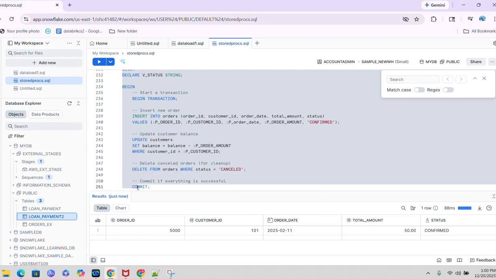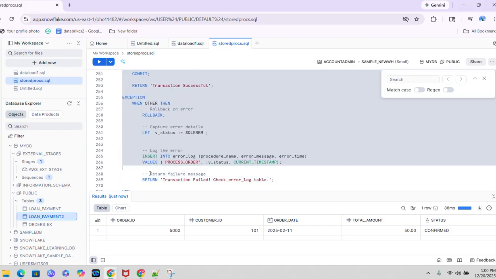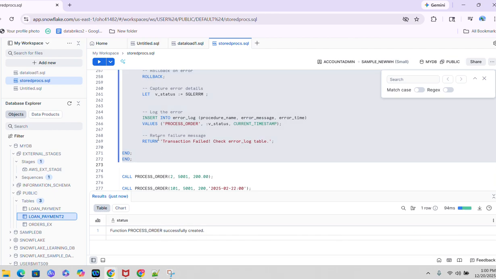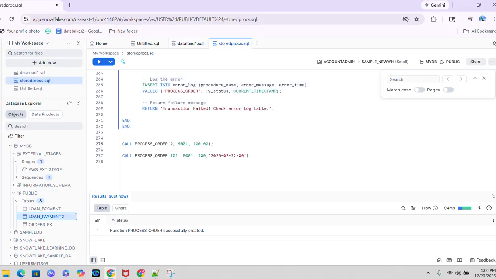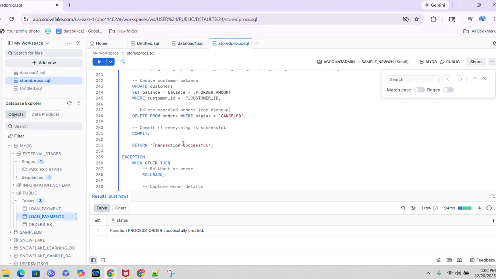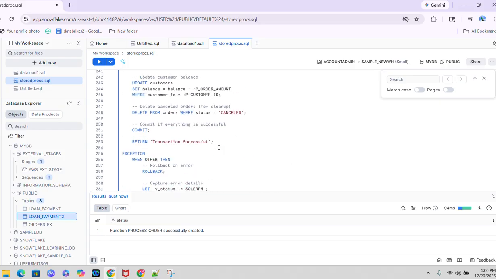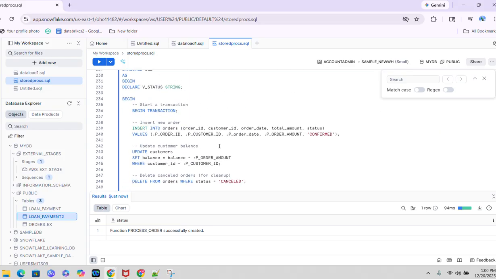Let's run the stored procedure. Now we are calling process order.